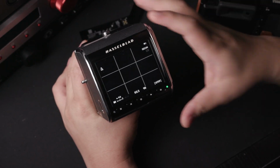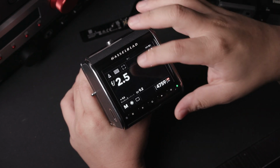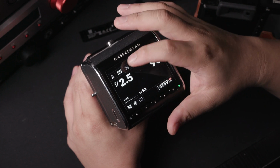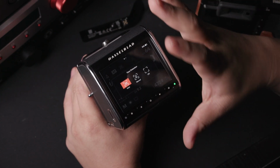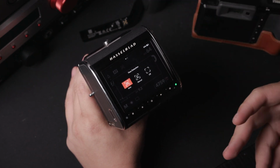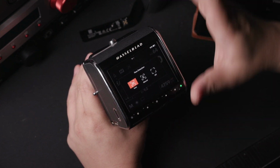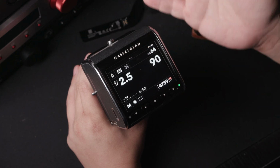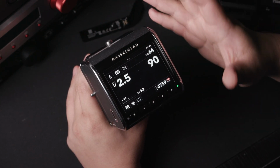This is, as I said again, the 100 megapixel version with the X2D firmware. So if you press the menu here, you can select autofocus, which is off because it's on manual focus. You can actually select face detection here. Face detection has some issues. I will talk about it in another review because this is essentially the same as the X2D one, and I don't think it's a very good implementation, but that's for another video. But you can essentially select autofocus standard and of course face detection itself.